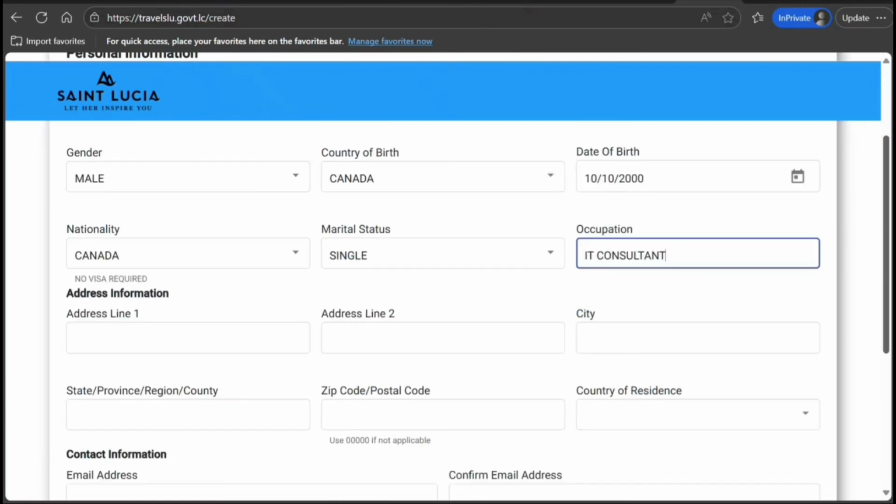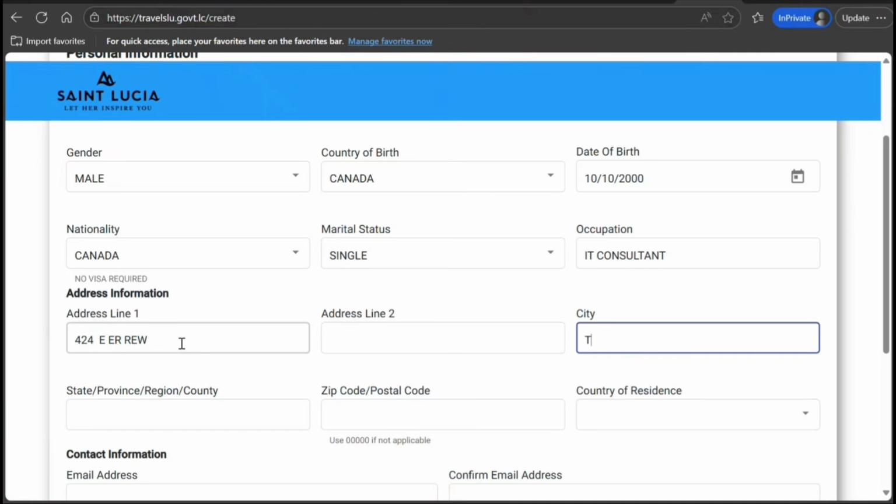Address line. Of course, you know your address. I don't have to tell you. City. State.